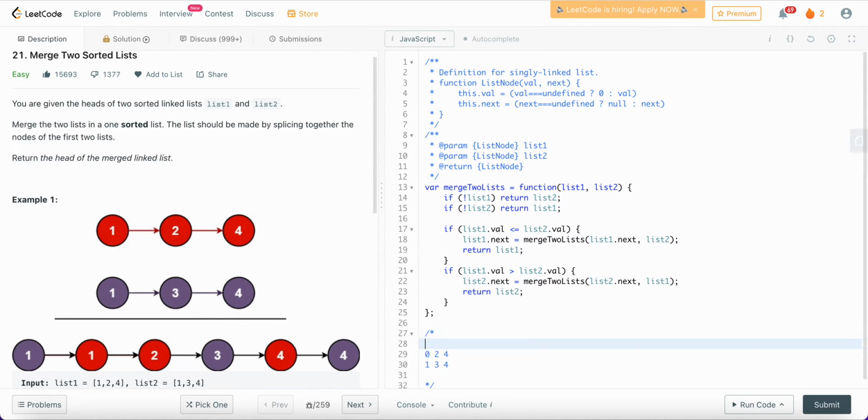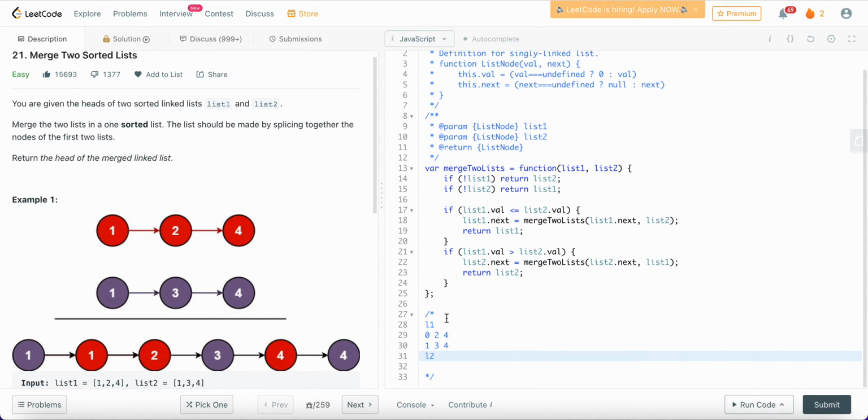I will show you an example of this by changing some of the values in the problem here. Now this is our list 1 and this is our list 2, and we are pointing list 1 at 0 and list 2 at 1, so 0 is of course less than 1, right? So this condition is met, and now we find the next of list 1, so we send list 1 next and list 2, because now we need to figure out which of these two lists has the smallest node, so that would be the next of this 0, right?